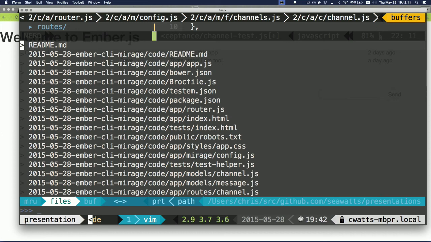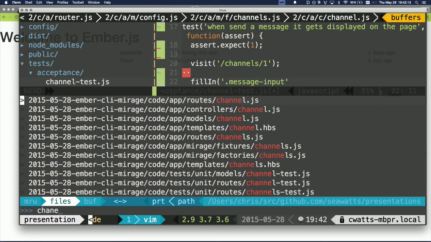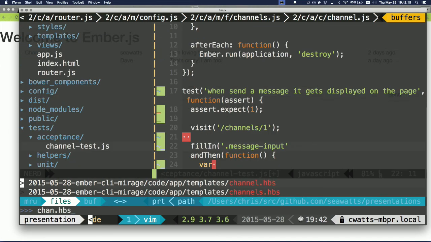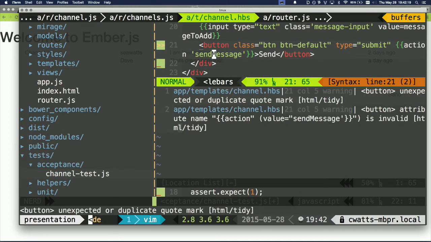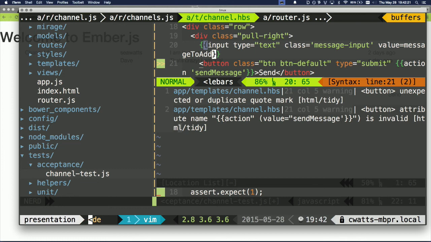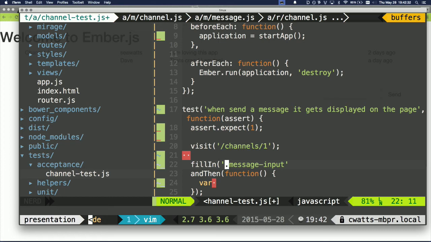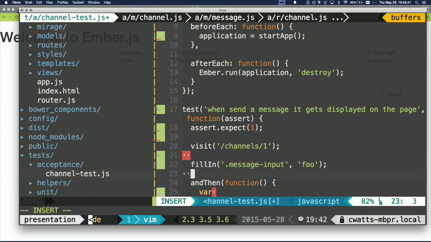So if you go back to the template, it's a very small text box at the very top that has a class of message input right there. So we want to fill it in. This is another helper that Ember gives you, and let's just fill it in with some text.